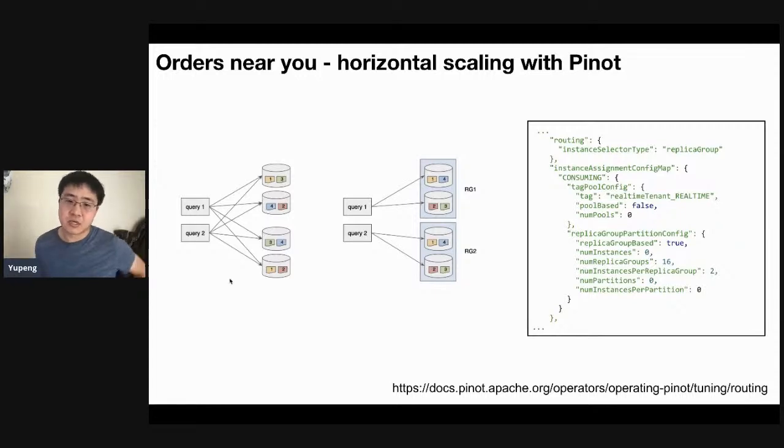So the technique to resolve this is to leverage something called a replica group. Each replica group has a full replica copy of the entire table, which means that for any given input query, we can dispatch this query to one replica group and fully fulfill this query. And all of these replica groups are disjoint. So the way to scale the backend is very easy. You just increase the number of replica groups as you see more and more QPS incoming. So this is how we achieve horizontal scaling.